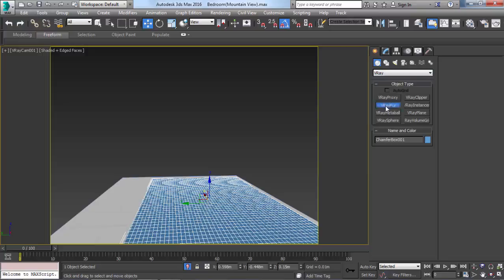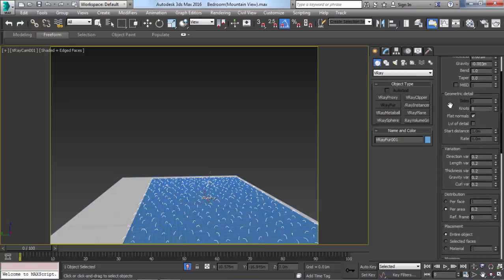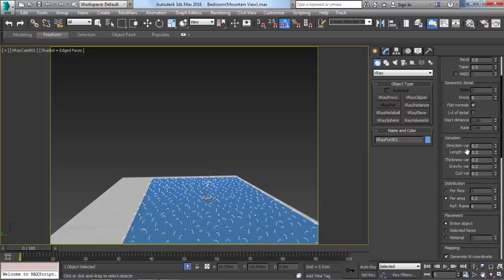and we will apply a Vray fur modifier object to this. The length is going to be 0.08, the thickness 0.001, 1 millimeter. The gravity, leave it as is. And the direction variation, just drag it up.